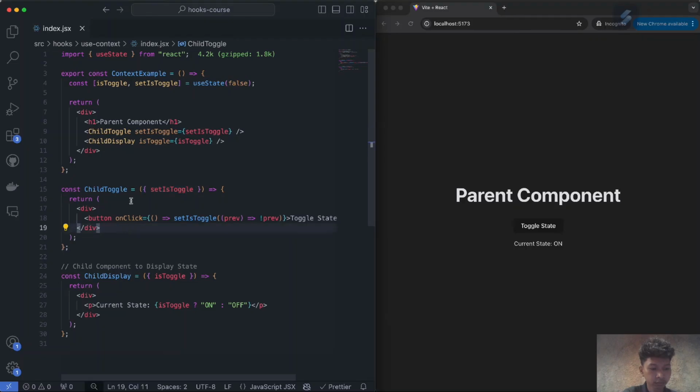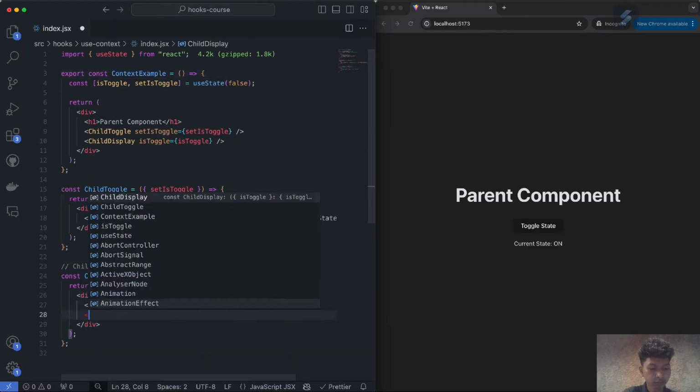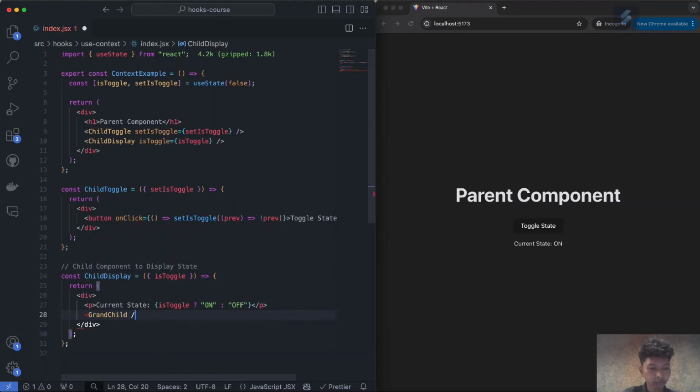And imagine later on, you might need this state that exists on this parent in components inside of these two child components. So imagine I have another component over here that would need this isToggle state, so I have to pass it as a prop as well. Now, what this does is it opens your app up to some organization issues.